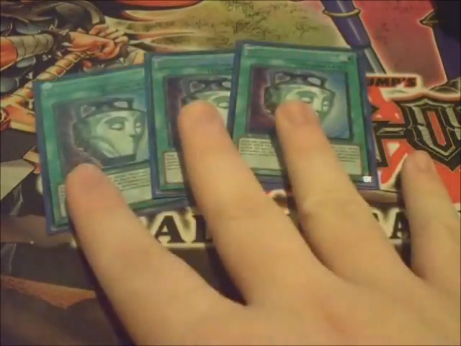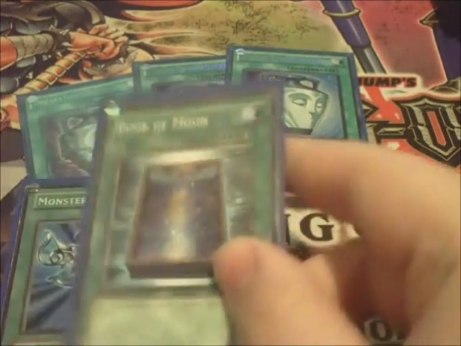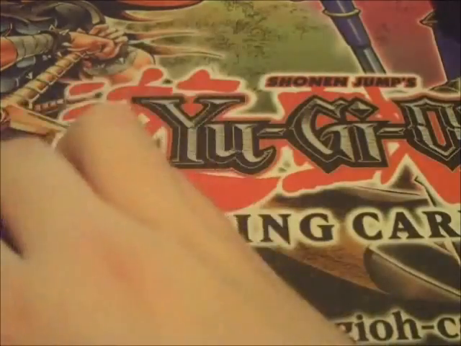Triple Duality. Very good card, guys. Turn 1 setup is very important in the deck too. Monster Reborn, Book of Moon, and Dark Hole. They're pretty self-explanatory, unfortunately.